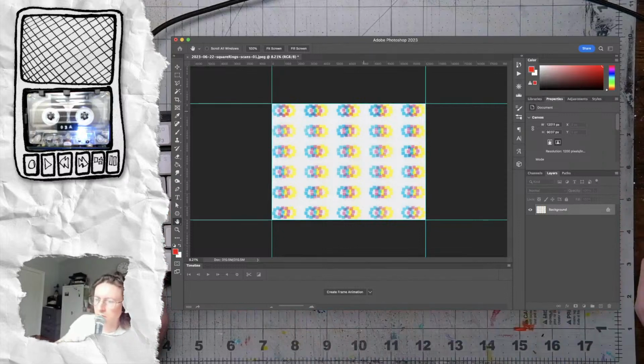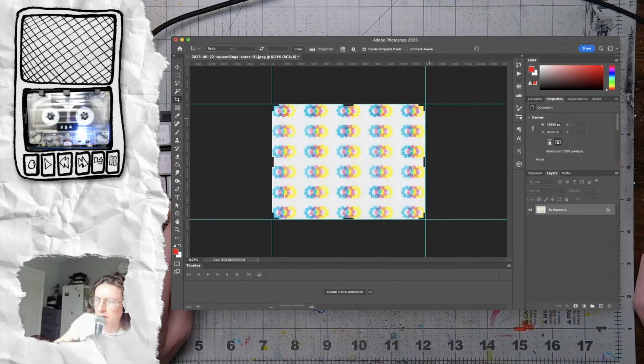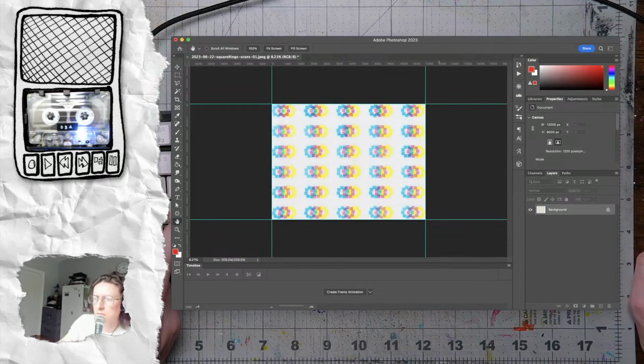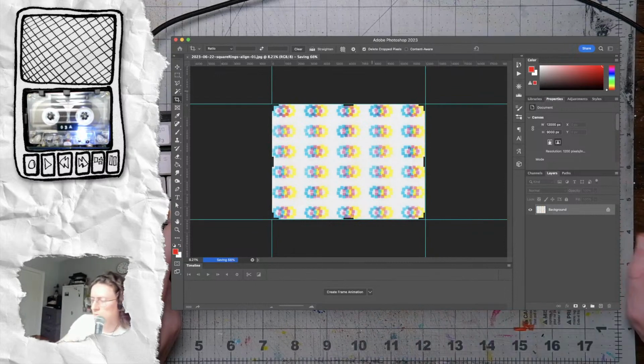Now, don't hit the wrong save as command. Did the right one.